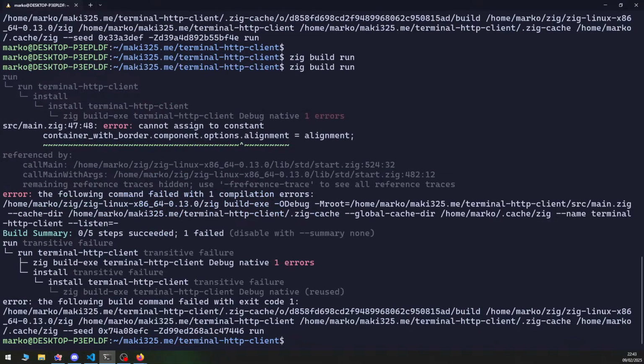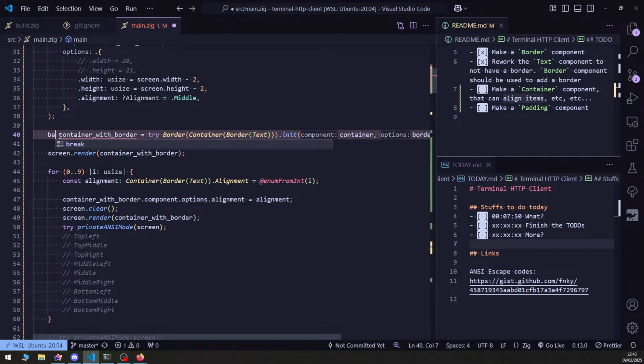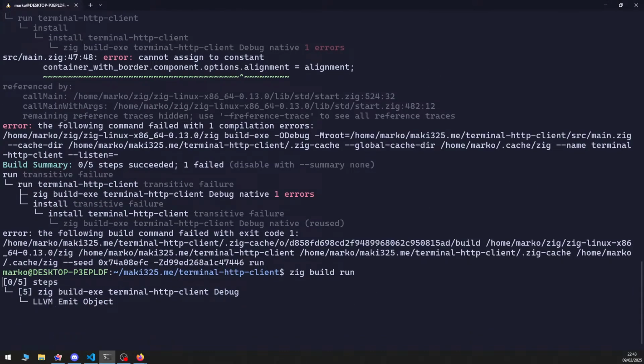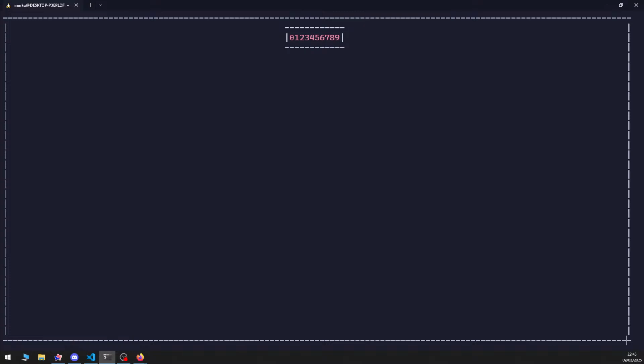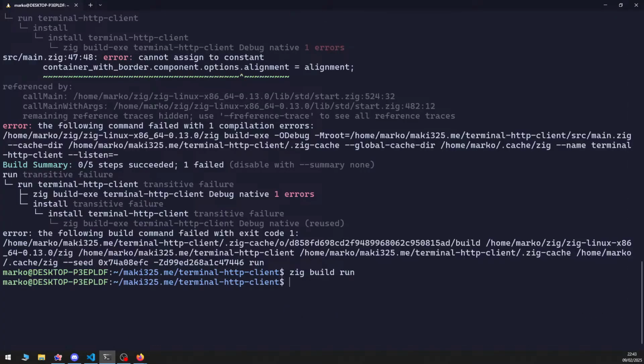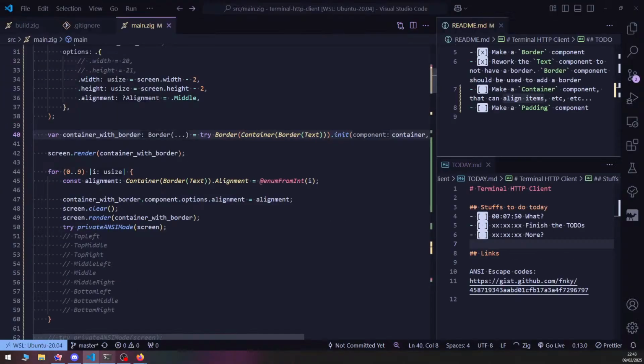Okay, let's try this. Of course, it's not good because it's constant, not var. Var. Okay. Okay. Oh yeah, it works. I like it.